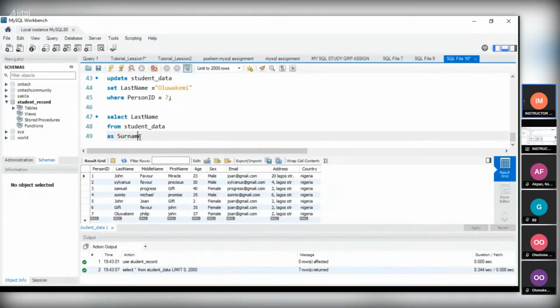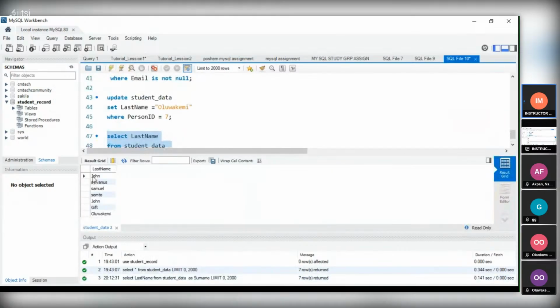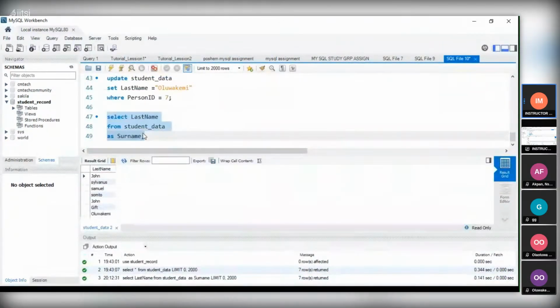Now let's see the results. You see that last name is now surname. So this is our last name, and we have made use of the last name and drawn out the column.